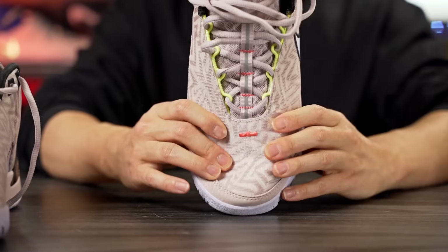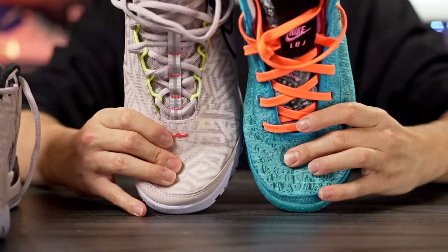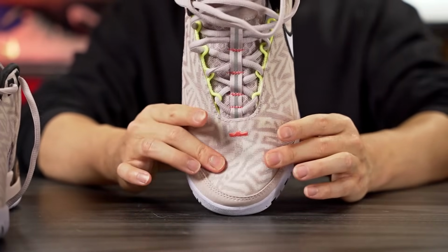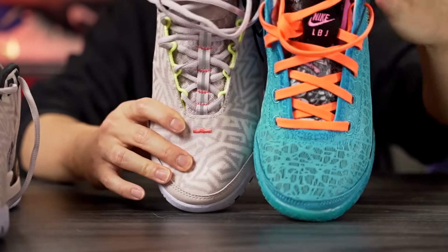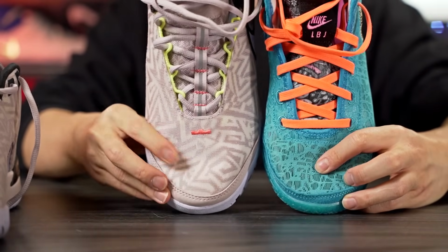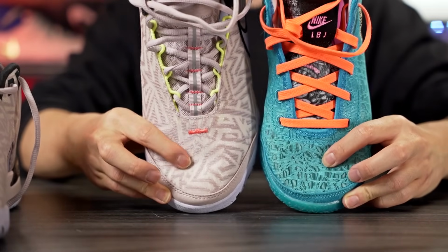The upper looks very similar to the original Next Gen, of course, right? And when I first got the Genesis, it felt really stiff, right? Even here in the toe box, it felt pretty stiff, but right now it actually feels like it got a lot softer for some reason. I was just walking on it, right? But it doesn't feel as soft as the original Next Gen. It definitely feels a little bit more glued down. But again, this is broken in. This is not. So we'll have to see on that.